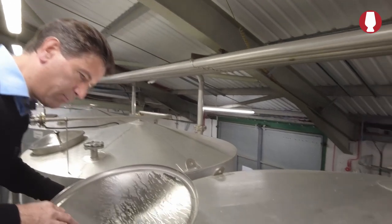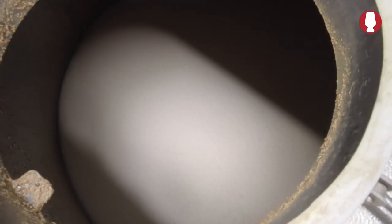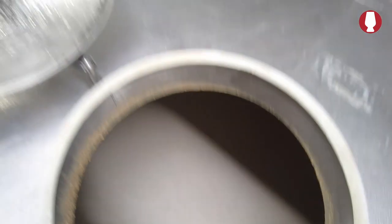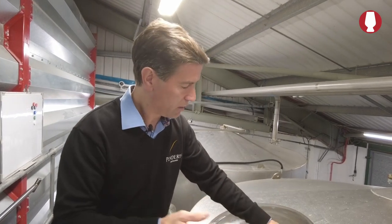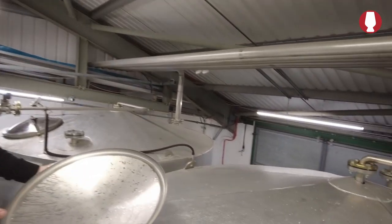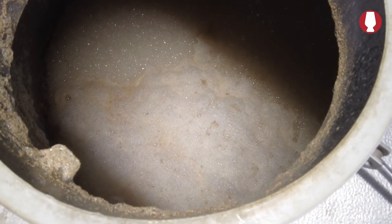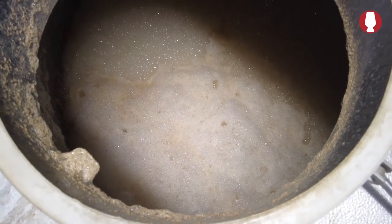That wash has got an ABV of about 8%. This fermentation has already peaked, so it's quietening down a little — we've got smaller bubbles, but it's still quite active. All the bubbles are carbon dioxide, which is a byproduct of the fermentation. If we move on to the next fermenter, which was filled maybe 12 hours later, we have a more active fermentation. You can see the bubbles are bigger and the foam is higher. Sorry that we cannot transmit the smell, because it's absolutely fabulous — I call it like a fruit salad.